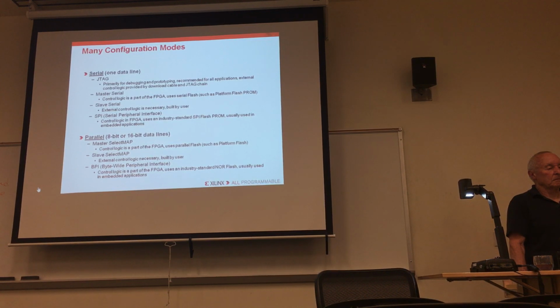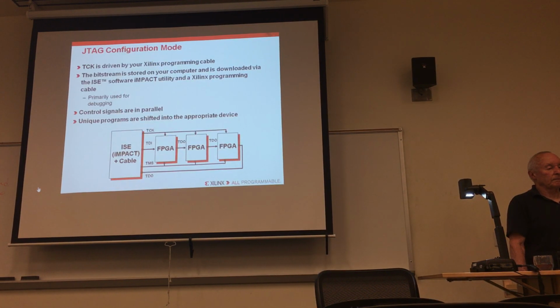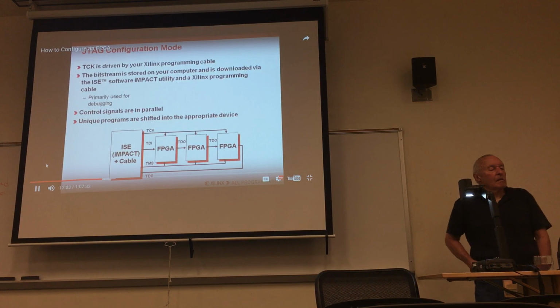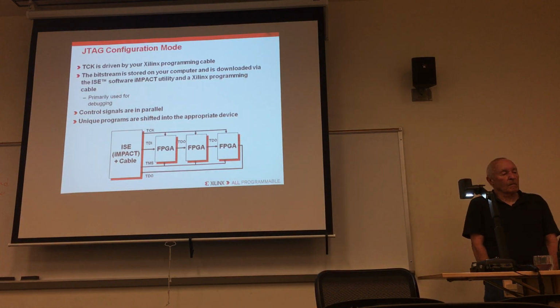Note that SPI and BPI are supported with Xilinx's newest FPGAs, including Spartan 3E, Spartan 6, Virtex 5, and Virtex 6. So here we have a diagram that describes the JTAG configuration mode. The TCK, TDI, TMS, and TDO pins are the only pins necessary for this configuration mode. All of the JTAG pins are standard and are dedicated on the FPGA. After they are used for configuration, they can be used as I/O pins or be prevented from being used for I/O. As configuration occurs, the bit stream for each device flows serially through each FPGA until the appropriate FPGA receives its programming information. Note that the control signals are each connected in parallel.